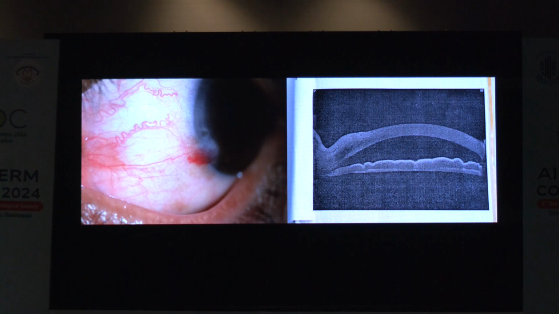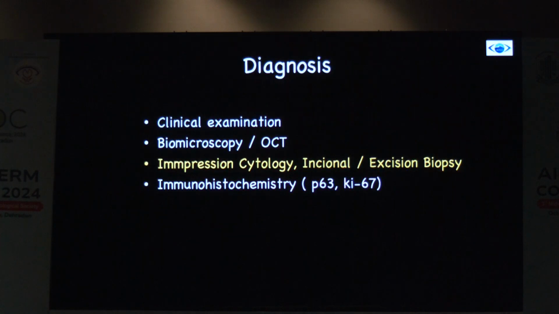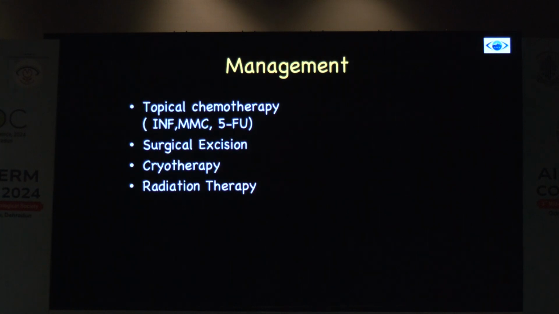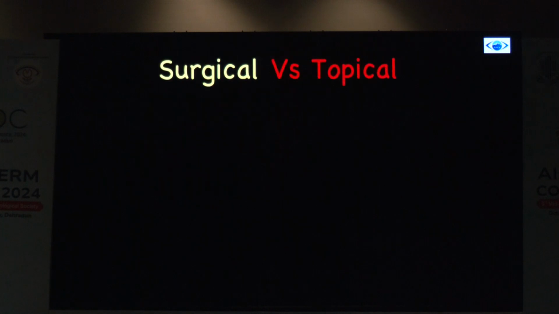UBM and AS-OCT, as talked about by Dr. Puneet, may help in the diagnosis. Impression cytology and incisional or excisional biopsy give histopathological confirmation for the OSSN. Coming to the management part, a couple of years back, Dr. Puneet and I had debated whether to choose a knife over a drop. Certainly, we both were correct with our set of points, which varied depending upon the case scenarios.